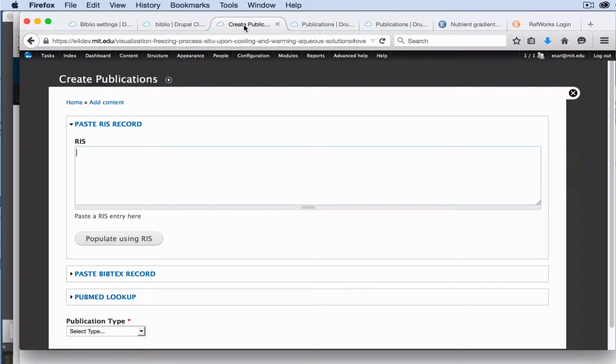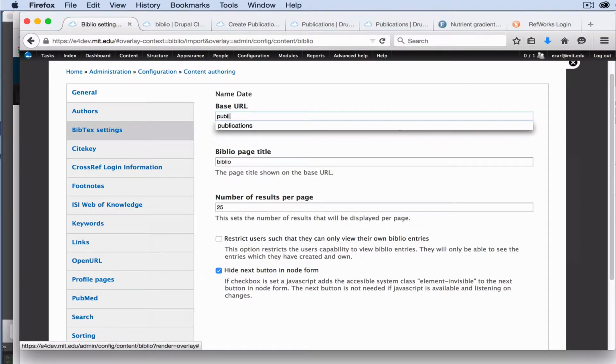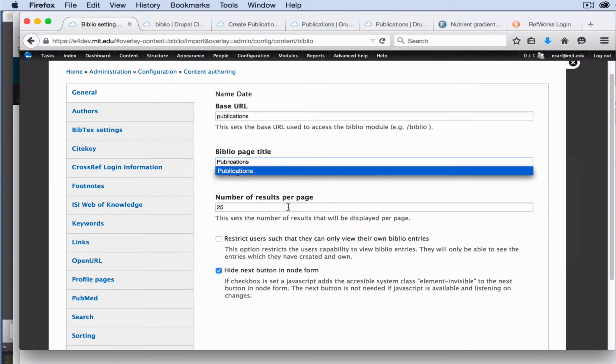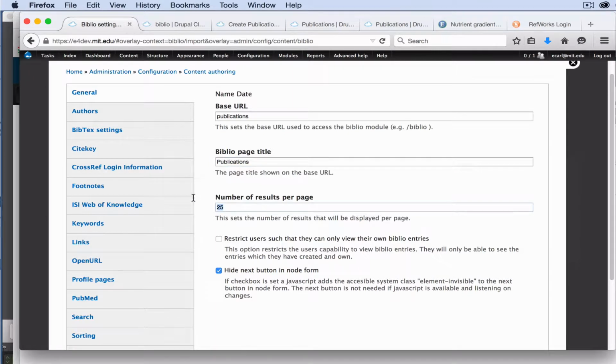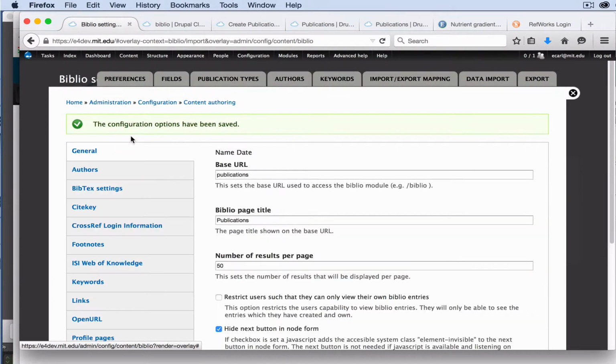I like to change that to publications, and change the page title to publications or journal articles or whatever you want. And I bumped this up to 50. So save that. And you should look at the other settings too because some of them are relevant.